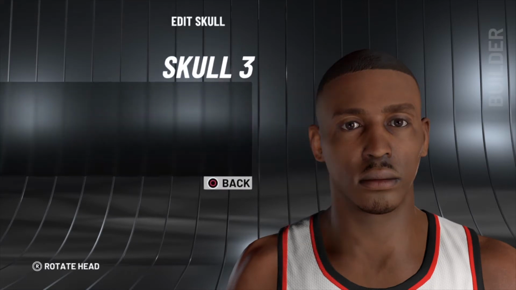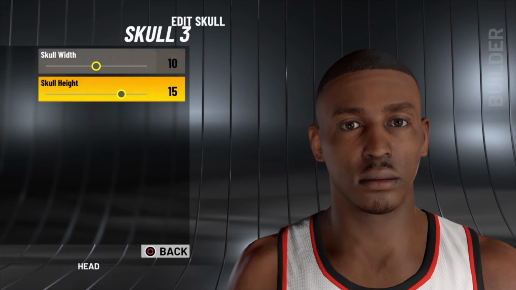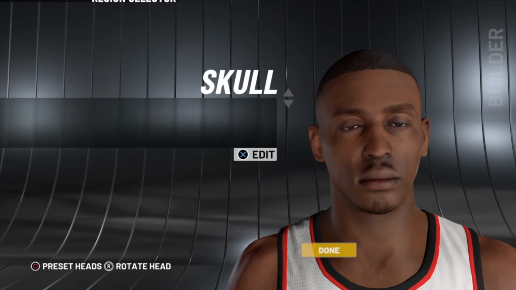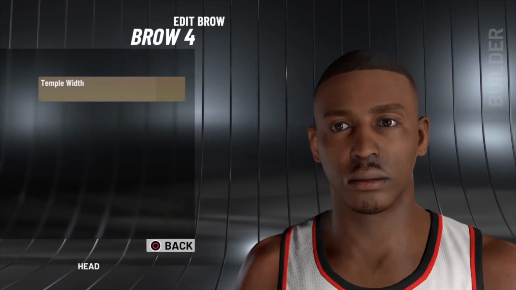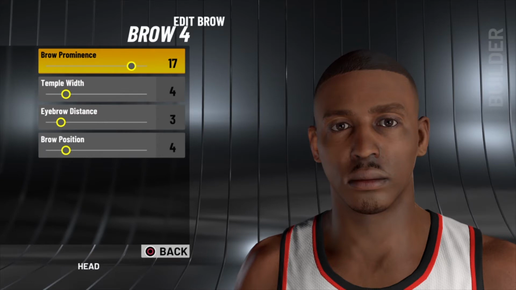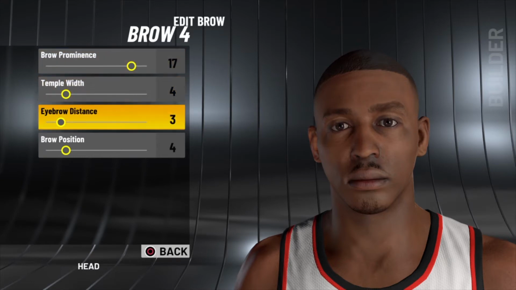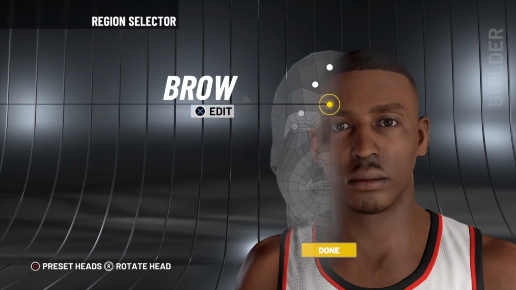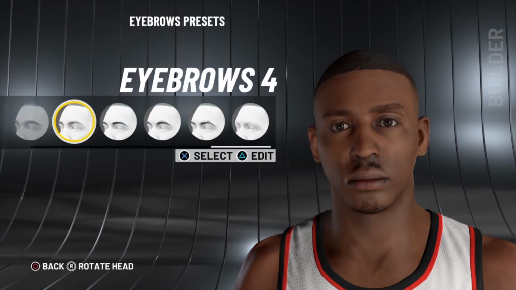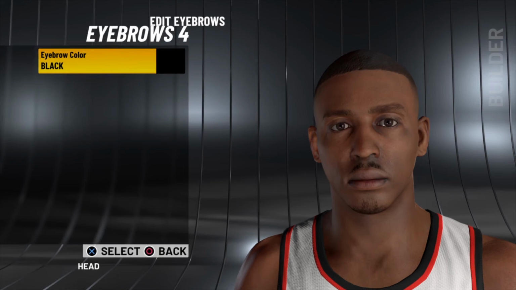We have skull 3, skull width 10, skull height 15. We have brow 4, brow prominence 17, temple width 4, eyebrow distance 3, brow position 4. We have eyebrows 4, color black.